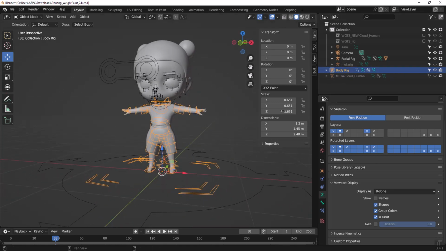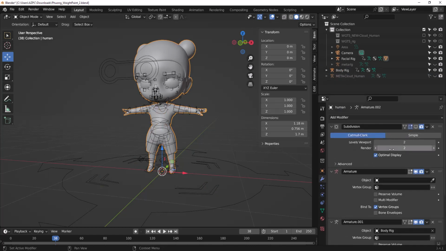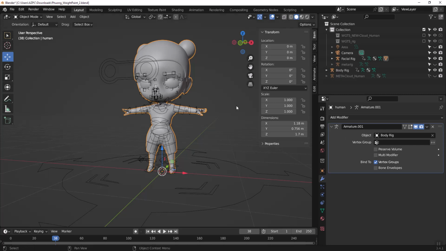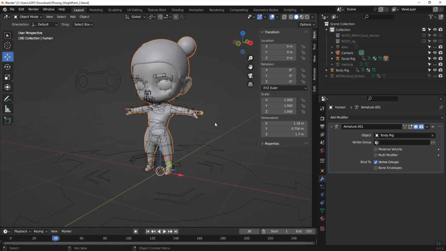First of all, I want to make sure that my model is ready. Our friends have a lot of stuff, so subdivisions are not necessary for this step. I'll just clear them out. I'll keep the body rig and release the facial rig out of it. The thing is, the body rig and the facial rig are trying to take over the vertex group of the same mesh. We don't want that. We want them to have different vertex groups working.